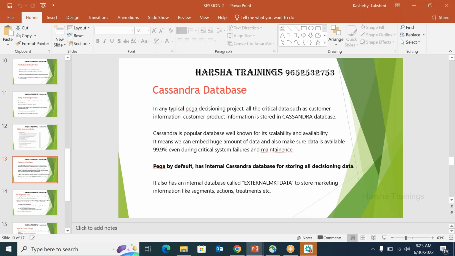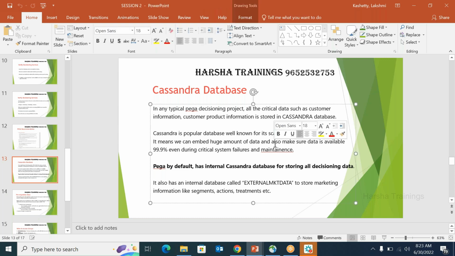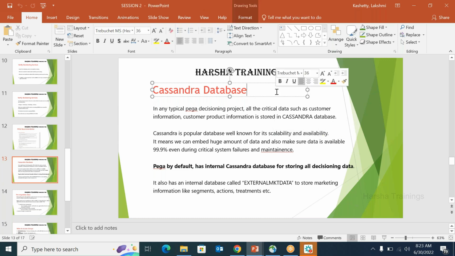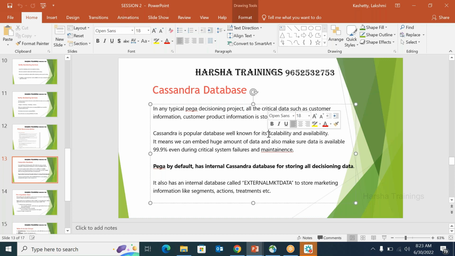Within a fraction of a second, you will be able to see the data from the database table. So scalability means you can keep on increasing the database size, but still the data will be retrieved within a very small number of seconds. That is what is meant by scalability.